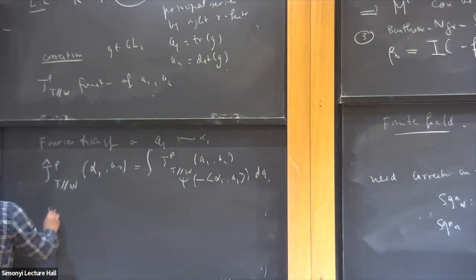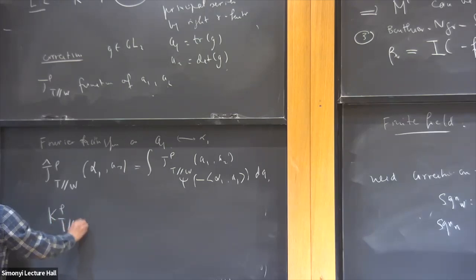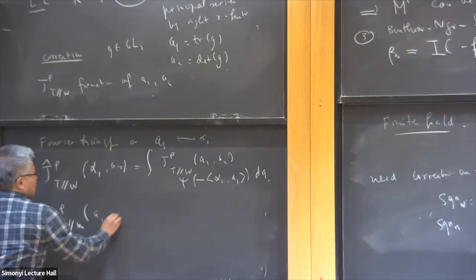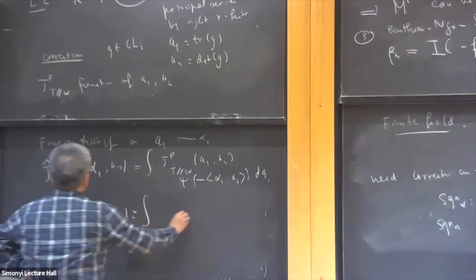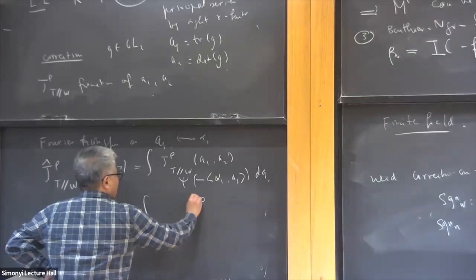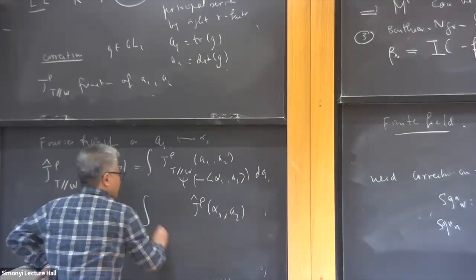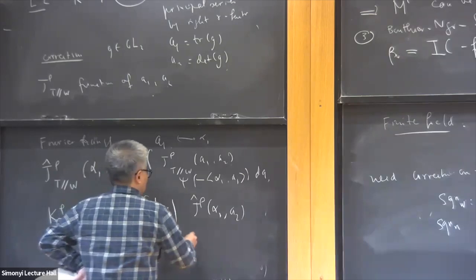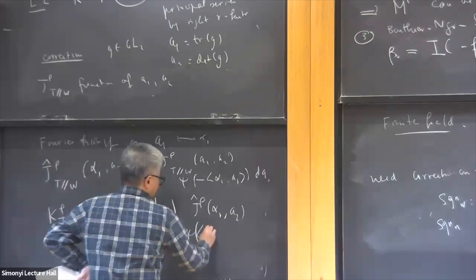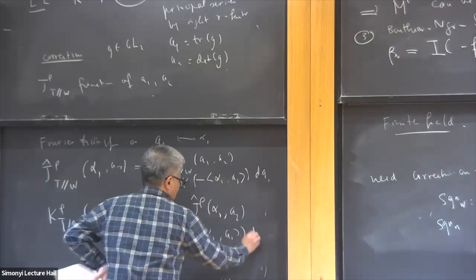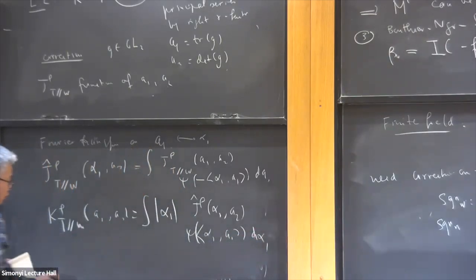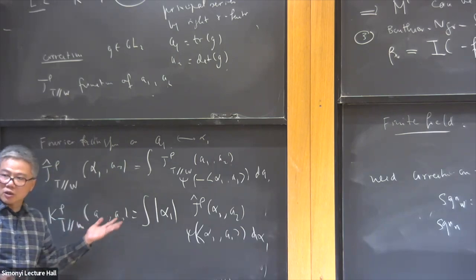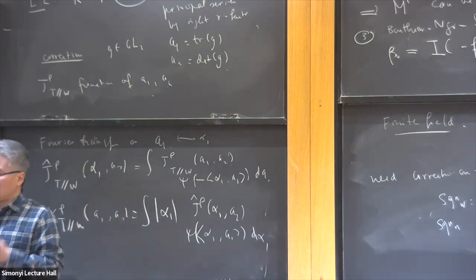And the correct answer is going to be the Fourier inversion, J rho hat plus alpha 1 A2, but with something multiplied by the absolute value of alpha 1. Formally some kind of determinant comes in, but I don't think it's really relevant for my discussion, so I remove it. It can be checked that formally, after doing this, it gives you the correct answer.